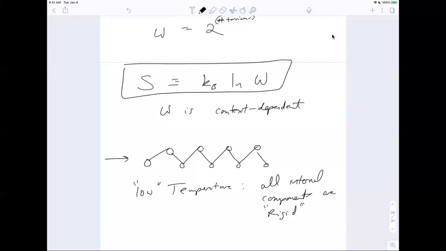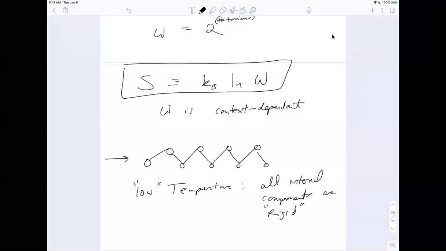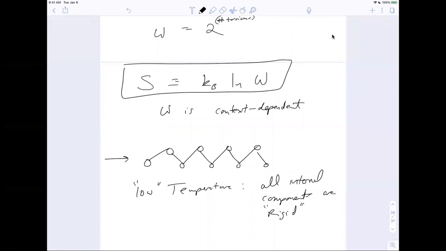Let's say we find the configuration to be this, and we look at it at this temperature. So yeah, sorry, I interrupted someone. I was thinking W was just going to be 1, or the state that it's in.